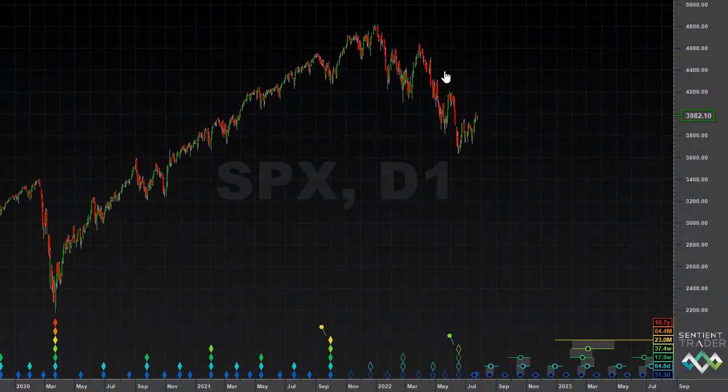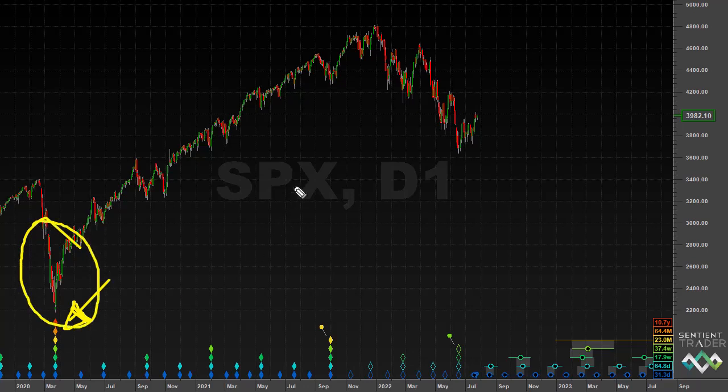So let's take a look at the S&P 500. This is the analysis I've been discussing for many months now. We have the very prominent trough in March of 2020, a trough that I sometimes refer to as the COVID trough, or the pandemic trough, because there is the possibility that this trough was distorted because of the fundamental events that were happening at that time, which was, of course, the outbreak of the pandemic. The important thing is that I believe there was an 18-month cycle trough over here at the beginning of October of last year, and that we have recently experienced the 40-week cycle trough. And so what we are looking at now is the bounce out of the 40-week cycle trough.